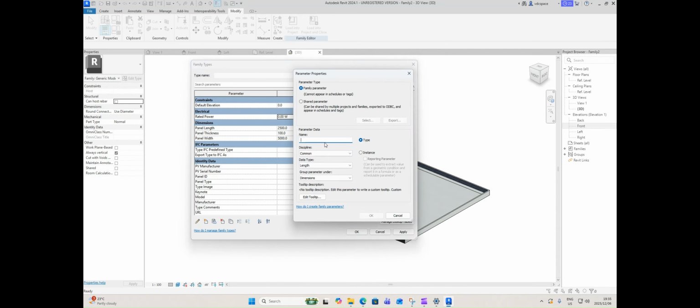I'm gonna create another one. So this one is gonna be module efficiency. In brackets it's gonna be in percentage, and then I'm gonna group it under electrical. Let's see.